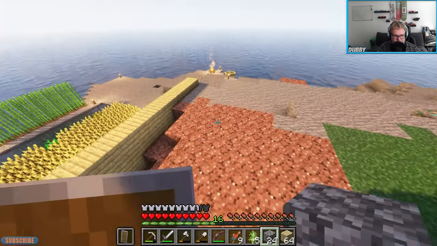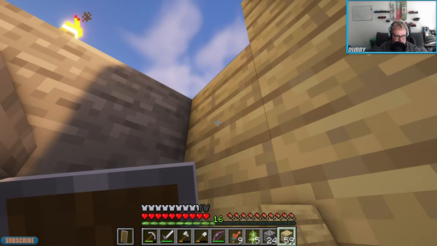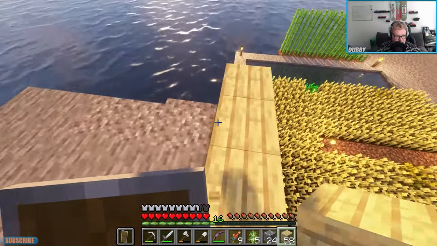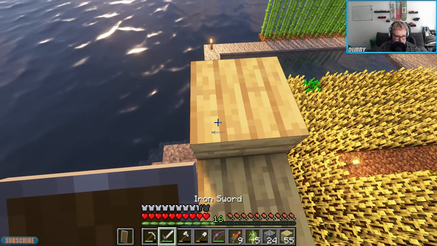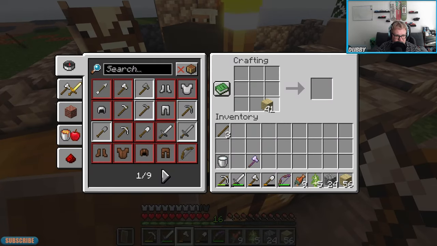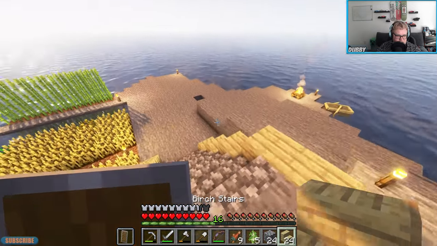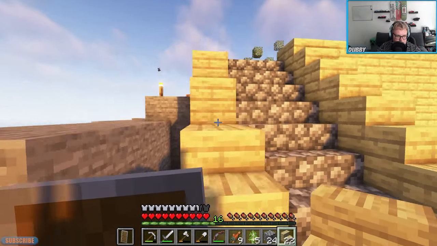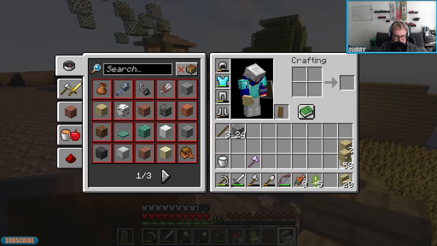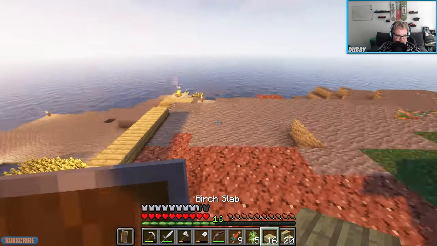Let's do that. Okay. Let's do something like that. And then here we can do that. And then, why do I have this like this? Nope, doesn't need to be that. And then here, make some stairs. More slabs. Why are you not connecting? There we go. More slabs. No, I have. There you are.